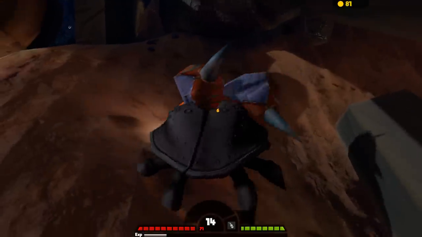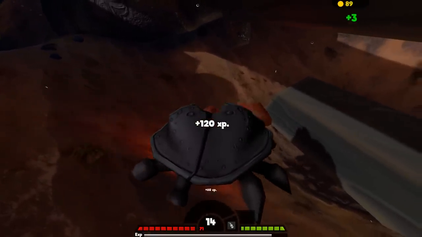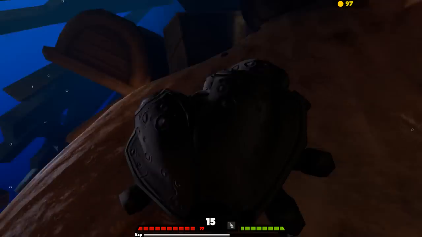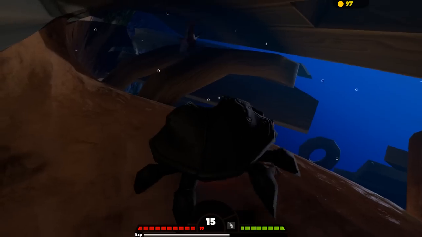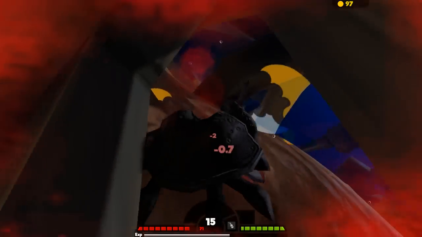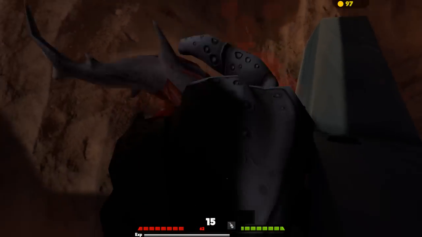Oh, sharky. Oh, look at that giant chunks of meat. Oh, yes, that's awesome. Look at us level up so much. So much leveling up to do. Level 15. Man, there's another shark. He's attacking me. Or he tried to anyway. His mouth is open. I'm not gonna let him live.